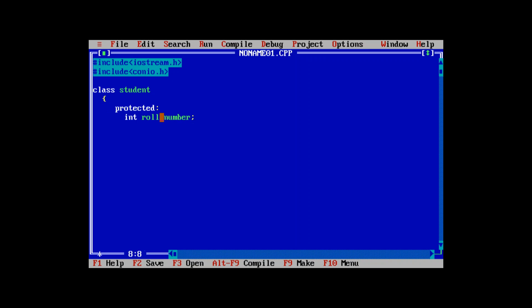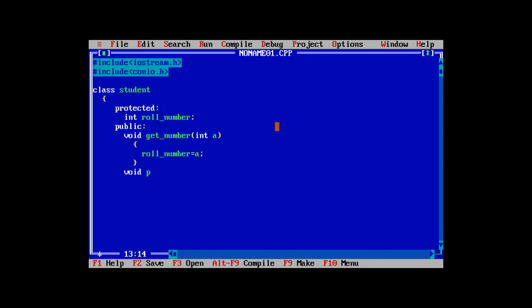Then in public mode there is a void get number with int a, and inside the curly braces it assigns the value a to the roll number. This is the get number definition, so this becomes an inline function.